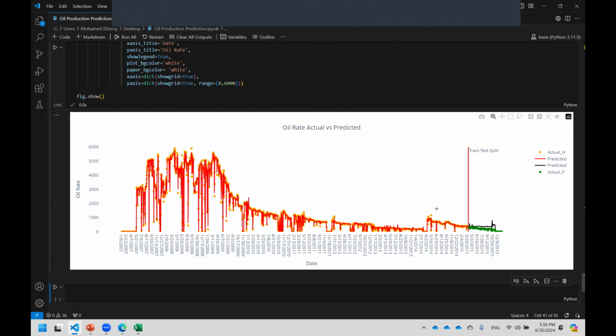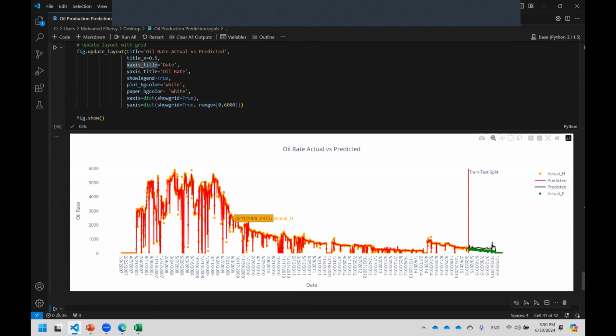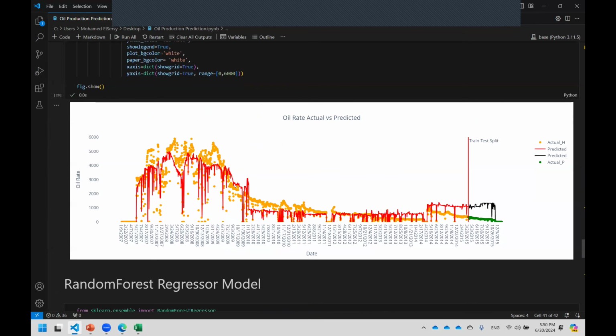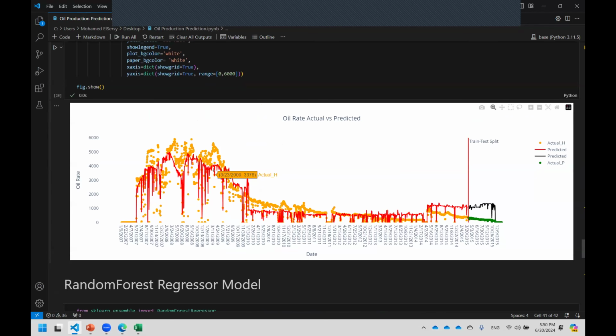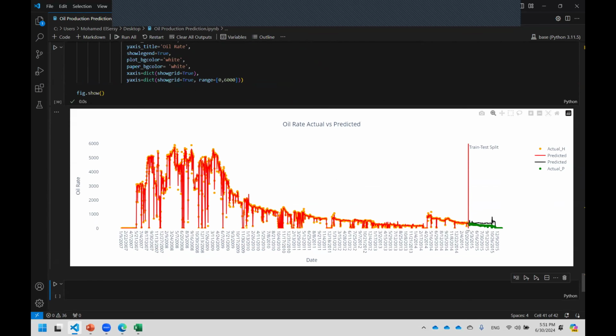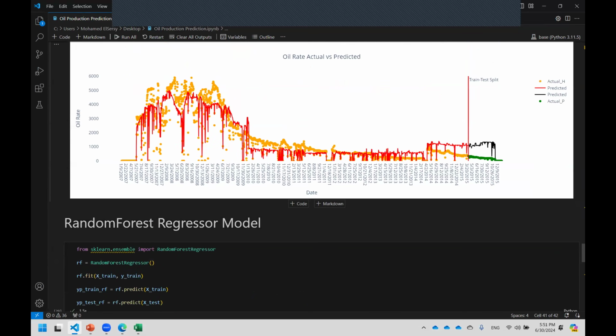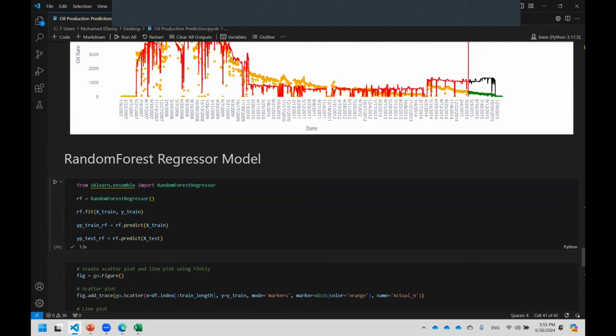And this is what we have. You can see the difference in the match of our history data by using random forest, and here by using multiple linear regression. You can see the difference also in the prediction by using random forest and by using multiple linear regression.